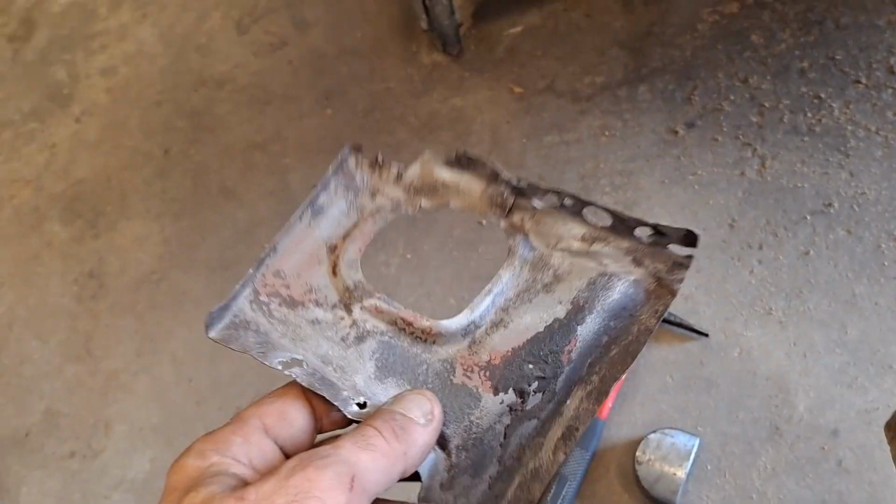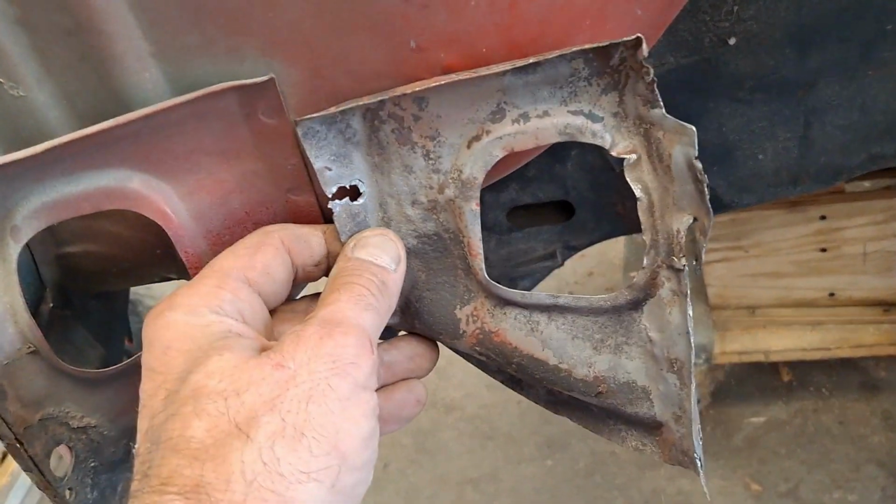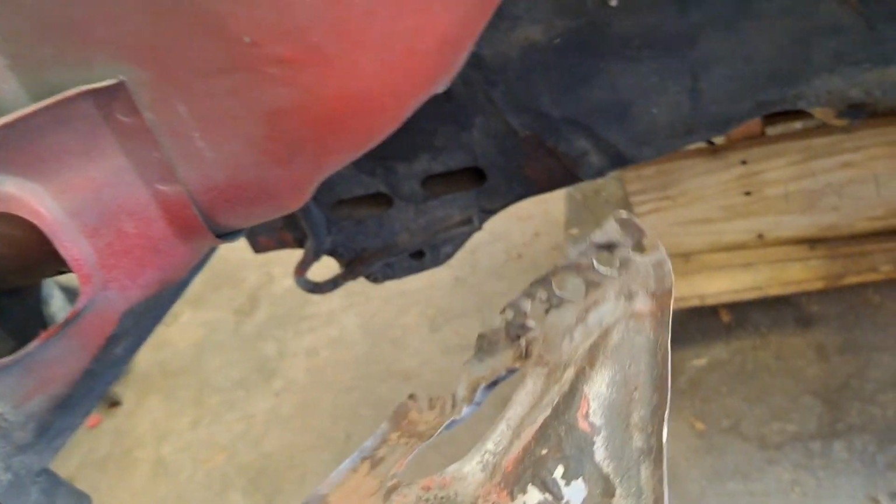You can see what it did to this piece on the other side. And why I'm on this side is because I'm going to recreate, or at least put this thing back together, using this as a mirror image so I can get the shape right. So you can see what I do. And yes, it'll be sped up.